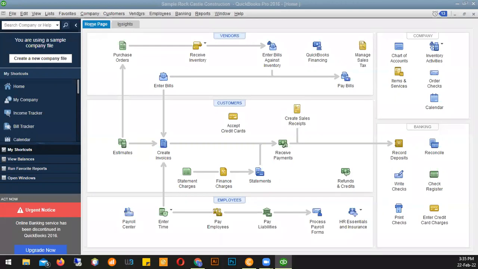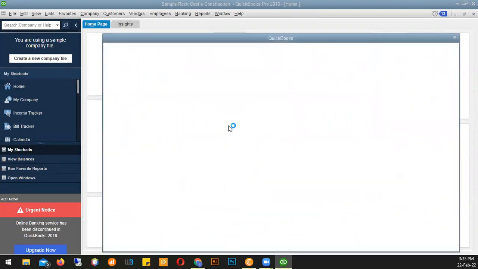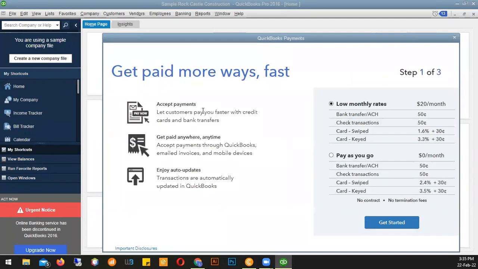Yes, I see the question about credit card. QuickBooks does give you the option to accept credit cards, but living in Dominica, being a special place, that doesn't really apply to us. So what you would probably do is record a credit card payment, but you wouldn't accept it within QuickBooks.